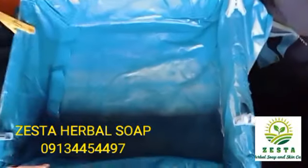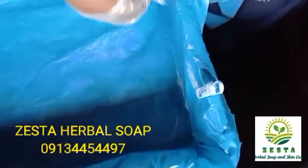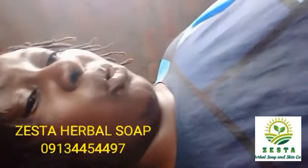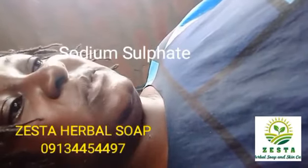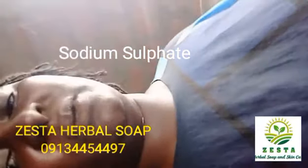Let me show you. You can see the way I line it. I lined it with one single piece completely everywhere. But with tarpaulin, I would have already cut it into pieces and then arrange them. Why I'm using this is that the soap will be fluid. Any small hole, the soap can follow and go out, and before the soap hardened enough to block that hole, you'd have made a lot of loss.